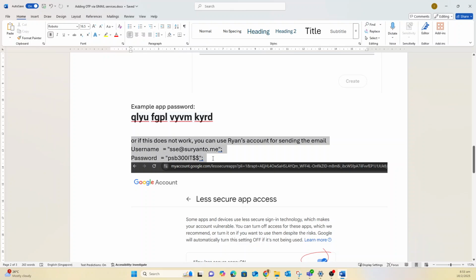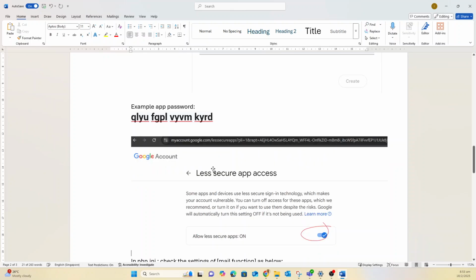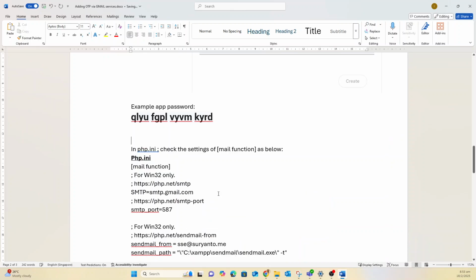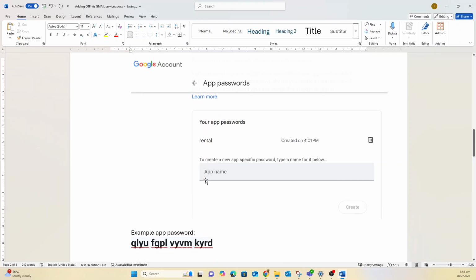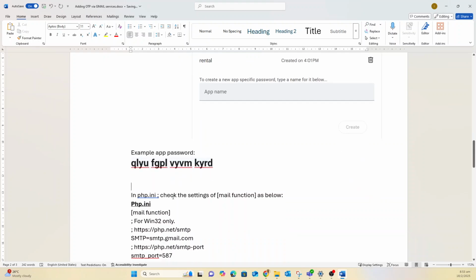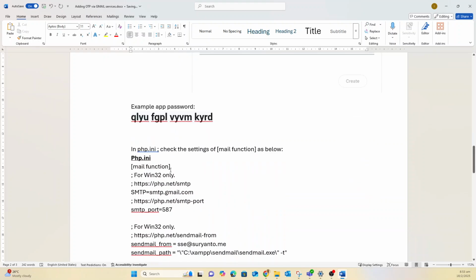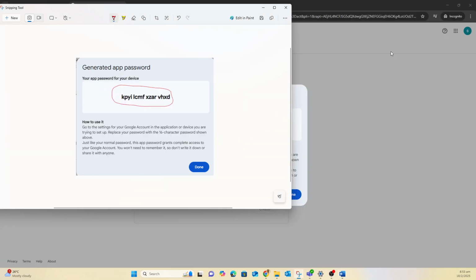Don't use this one, it is no longer applicable. So create a password, something like this. Then after that, you go to the php.ini. Let me show you. So that is how to create the app password.